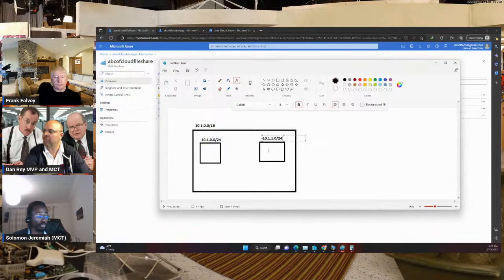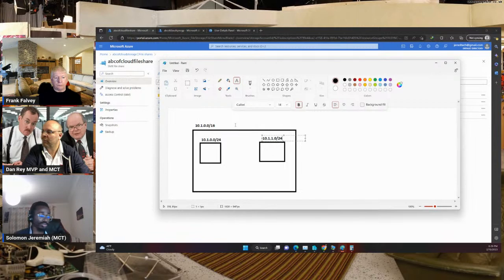So when you're doing that in Azure, you need to have that knowledge. This one I'm using is very straightforward, but there are some scenarios where you just need to do some calculation, especially when you're using this /16 IP range. You would need to understand how it works.